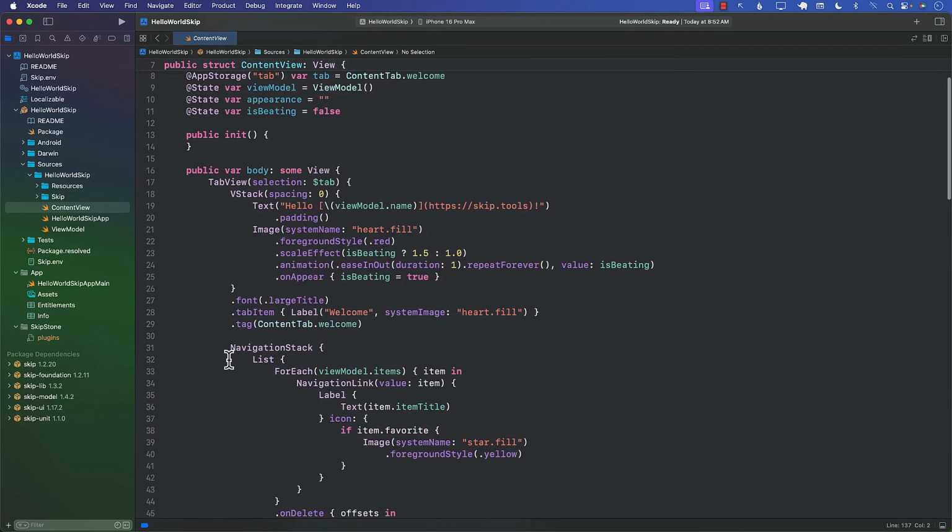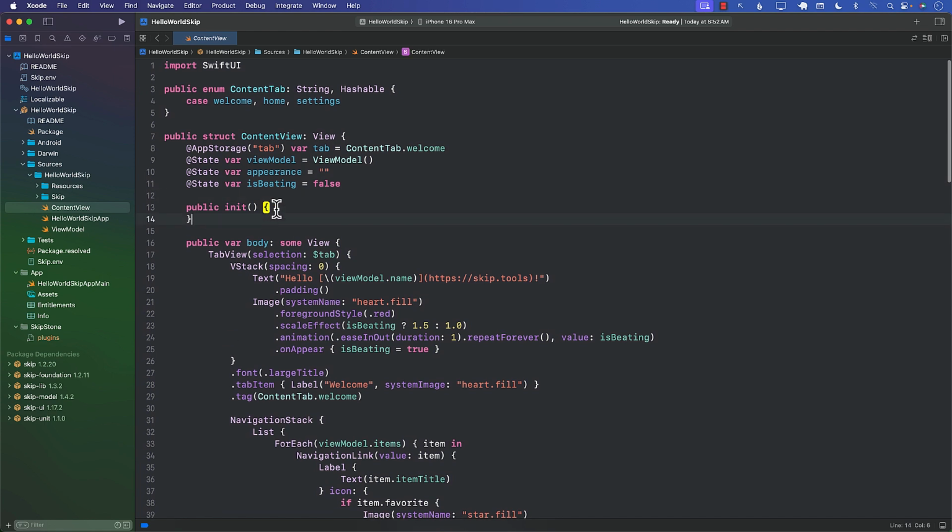Now, as you can see, we are not using Xcode previews. You can use Xcode previews if you want to, but the only thing with Xcode previews when using them with Skip, what I have experienced is, since Xcode previews will refresh anytime you make a change, that also causes a refresh on Android. So it can be a little bit slow, but it's not like you cannot use it. You can still use it, but it's going to cause a refresh also on Android. I'm sure there are maybe some ways to turn it off, but that's okay. If you want to use previews, that's perfectly fine. Nothing wrong about that.